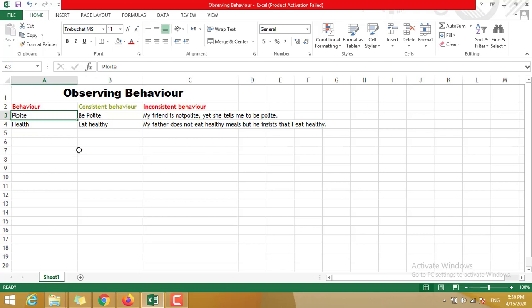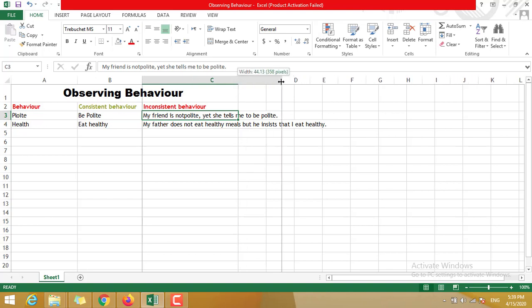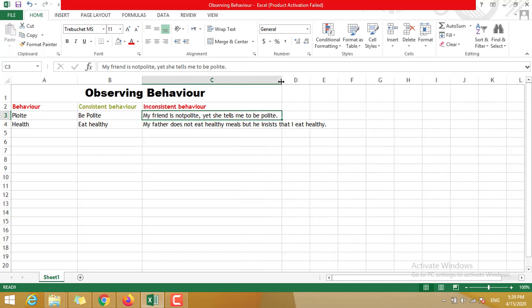Okay, and so on. See, for this part, when I write this one, it is going out from the cell. Some of the students tell me, Mr., I can make C very big and it will be like this. No, later on when you need to print, it will be out of the paper.